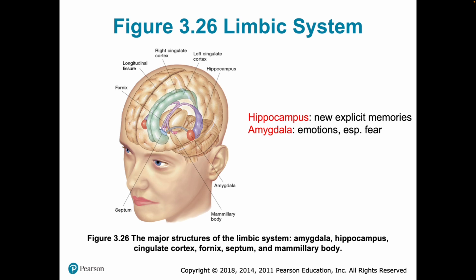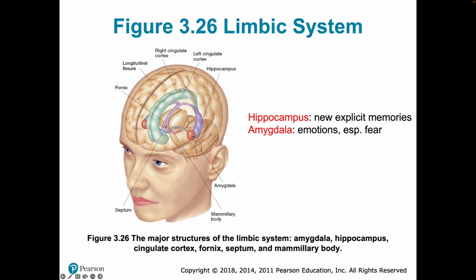Are the hippocampus, which is right here, looks a bit like a seahorse, which is where the name comes from. The hippocampus is involved in forming new memories. Okay, you might have heard of the hippocampus being involved in memory. That's true. More specifically, it's involved in forming new explicit memories. Okay, we'll talk about what that means later, but just know that it's involved in these kinds of memories.